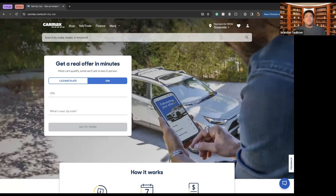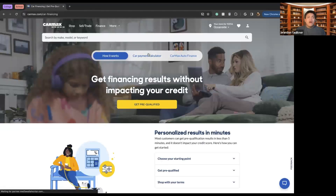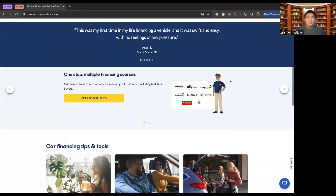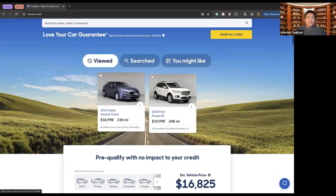Usually with CarMax, they will replace a few items. You can bring it to a dealership and they'll help you out. If you decide to bring the car back, they'll also clean it sometimes, depending on the packages you negotiate with a salesman in store. You can also finance through CarMax auto finance to figure out what plan is right for you. Creating an account allows you to save cars you might be interested in, makes the buying process easier since they have your information on file.